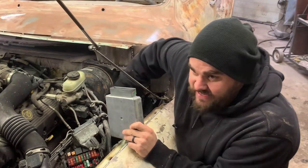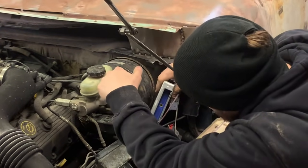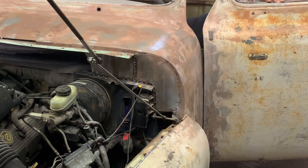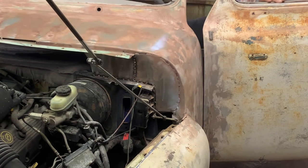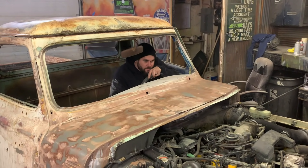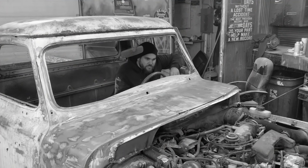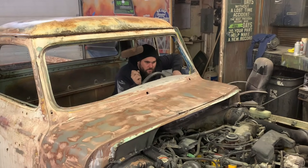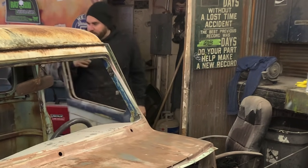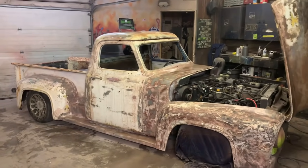I do want to plug in this new PCM just to see if that fixes our problem. Let's do that real quick, then we'll go turn the key and see what happens. Then I'm going to take this outside and rinse off all this stuff so we can see what our patina looks like. Alright, let's see what happens. Dead battery. I'm trying to see what my code's saying — my little LED that blinks, you can read the code off of it. I think it's saying the same problem. Okay, let's see — one, two, three, four, five, six. Fuck. Well, that didn't fix it. It's got to be a ground or a relay or something. Let's push this outside and at least wash it off so I can see what my patina looks like. Man, that sucks.